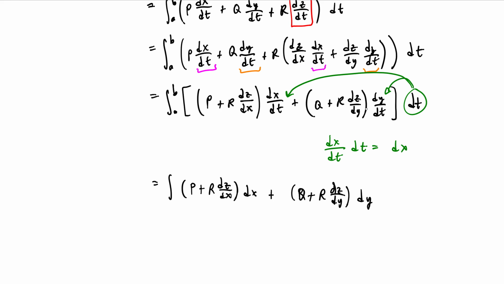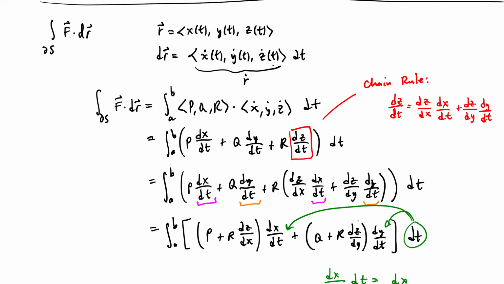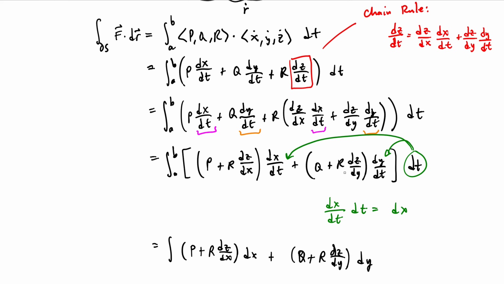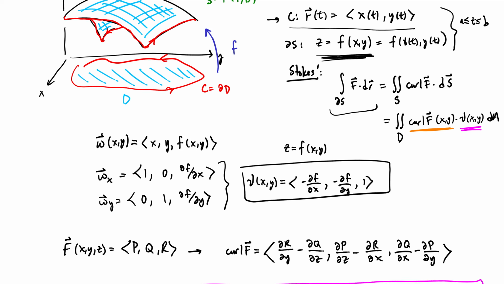We've gotten everything in terms of just x and y. So all of this work that we did when we first wrote out this theorem, and then we got everything else, all the z's, in terms of just x and y. Then all of these are now living and working downstairs on the domain D. And so this path integral that we have after all this reduction is over the boundary curve of D in the xy plane.